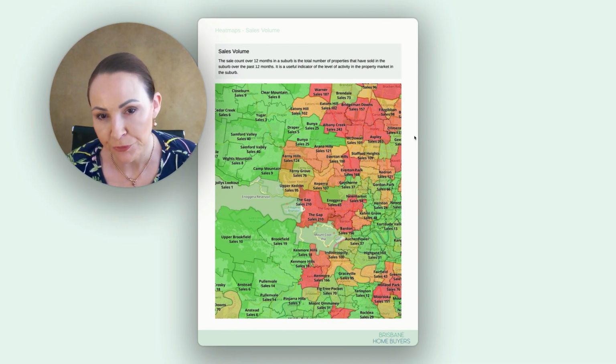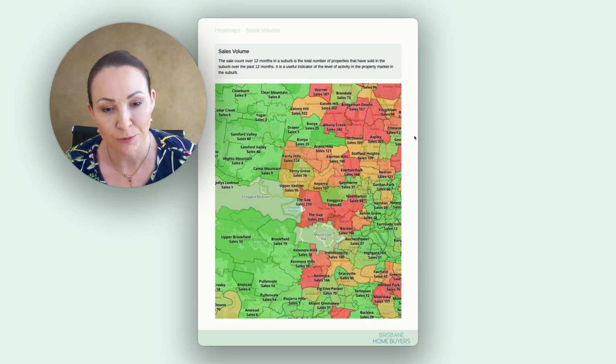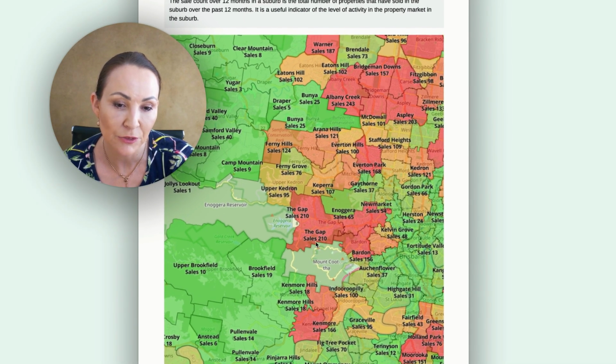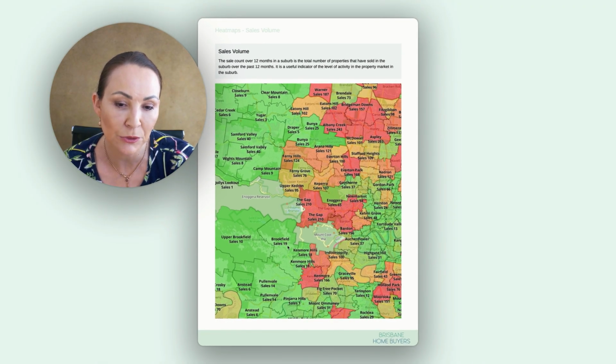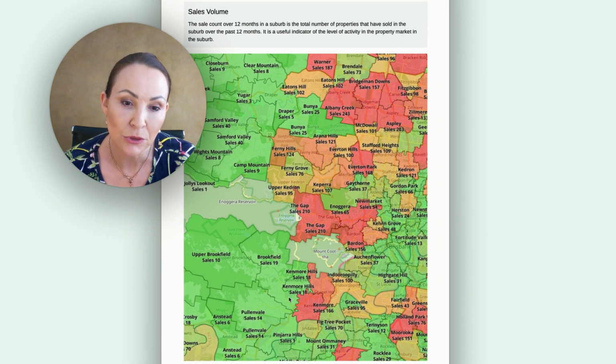Sales volume. This is the sale count over 12 months in a suburb, and it's the total number of properties that have sold in the suburb over the past 12 months. So here we see that the Gap's been pretty active. 210 properties have sold in the Gap, whereas you compare it to Brookfield, 19. However, we use our common sense and we say, well, Brookfield is more of a rural suburb.